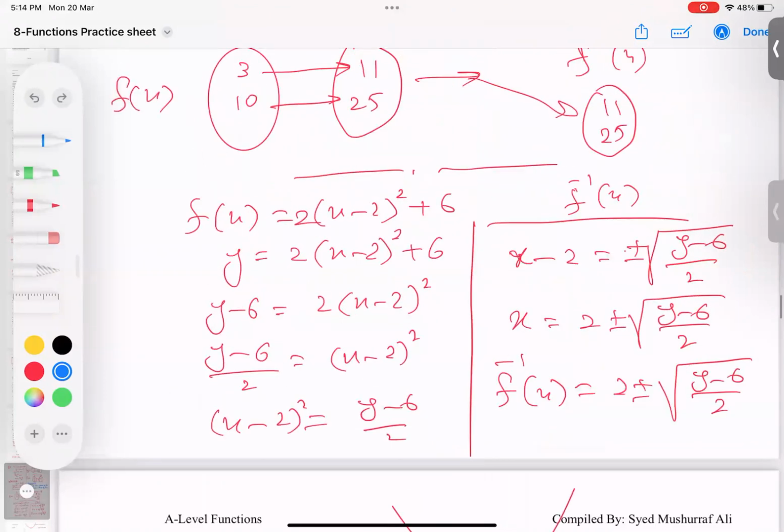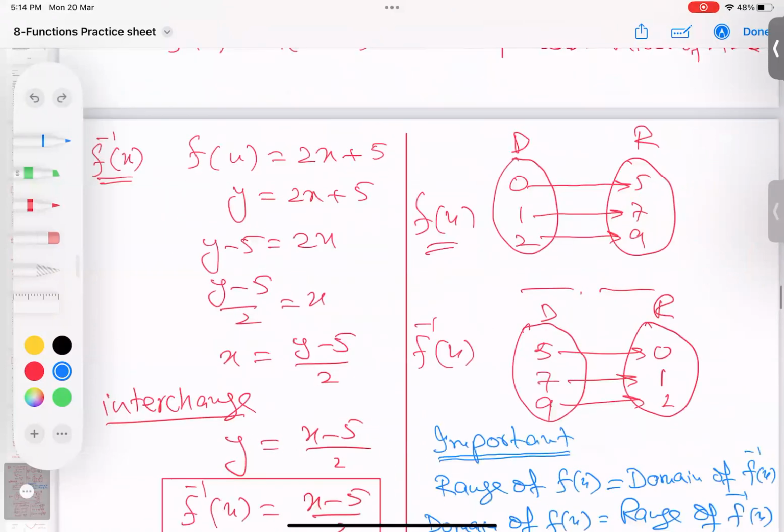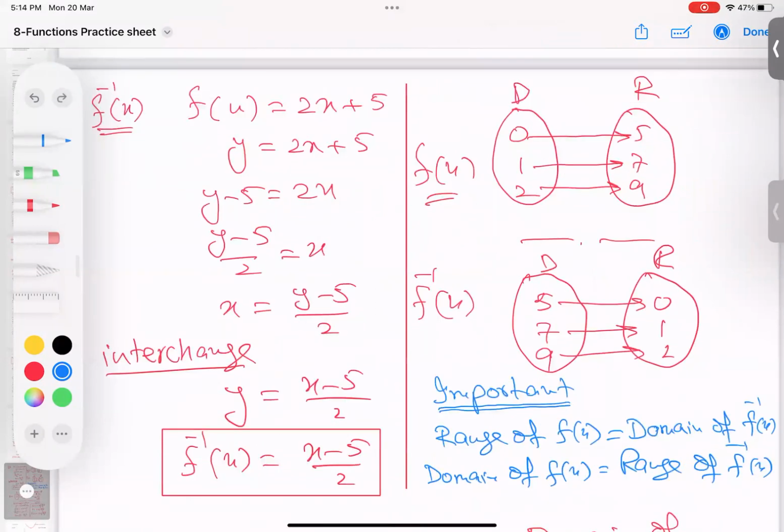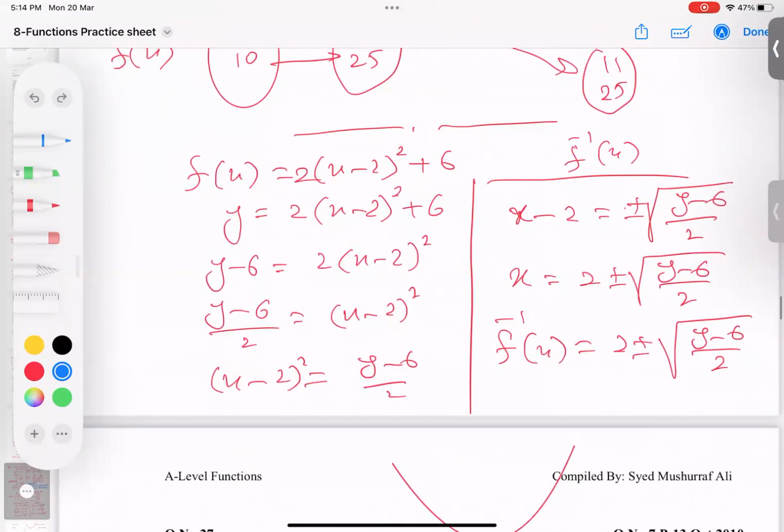But in today's lecture, up till now I discussed with you how to find the inverse of any function, and it's not a hard job. First I took O level function concepts and discussed them in detail. Now I have done AS level concepts. So power 2 comes: remove the function, write y, 6 will come and subtract, 2 multiply so divide, and remove the root. Removing the root, meaning power 2, means root of both sides, plus and minus will come, and interchange.